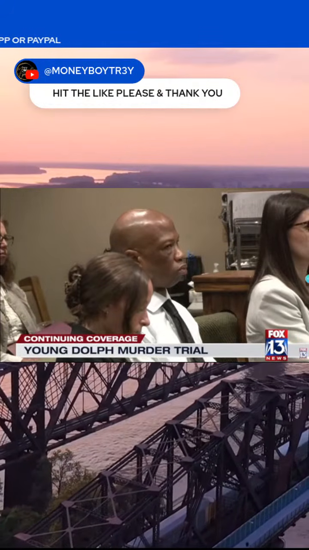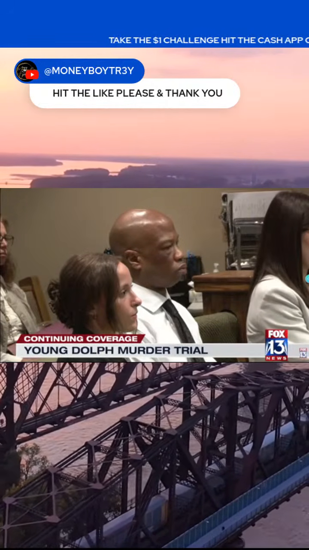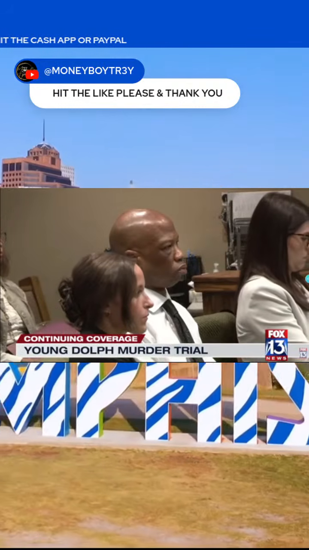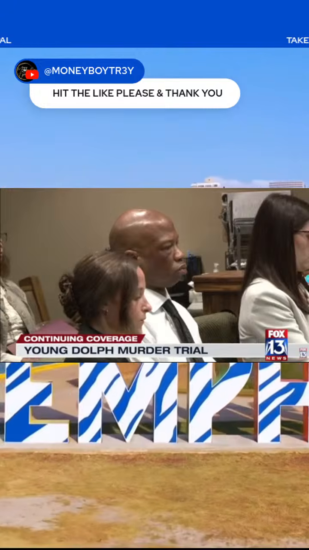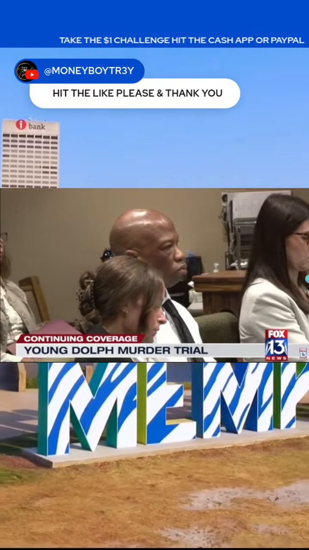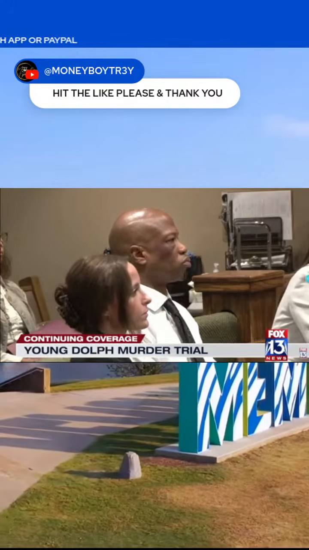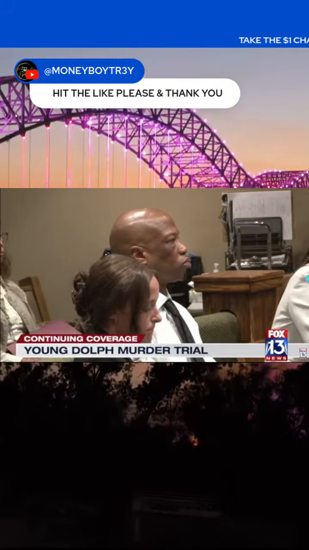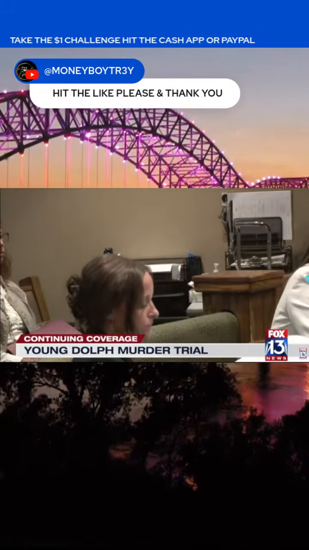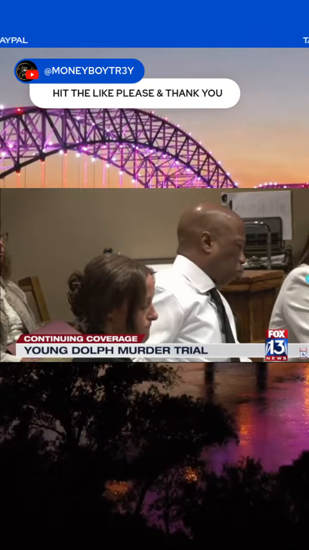I'd like to pass you a photograph. Do you recognize the person in that photograph? It is Quick and Big Juke. Okay, Your Honor, if we could have that photograph entered into evidence as the next number. No objection. This is a picture of two gentlemen with white t-shirts on that's been described by the witness as Quick and Big Juke. We'll mark this as exhibit.